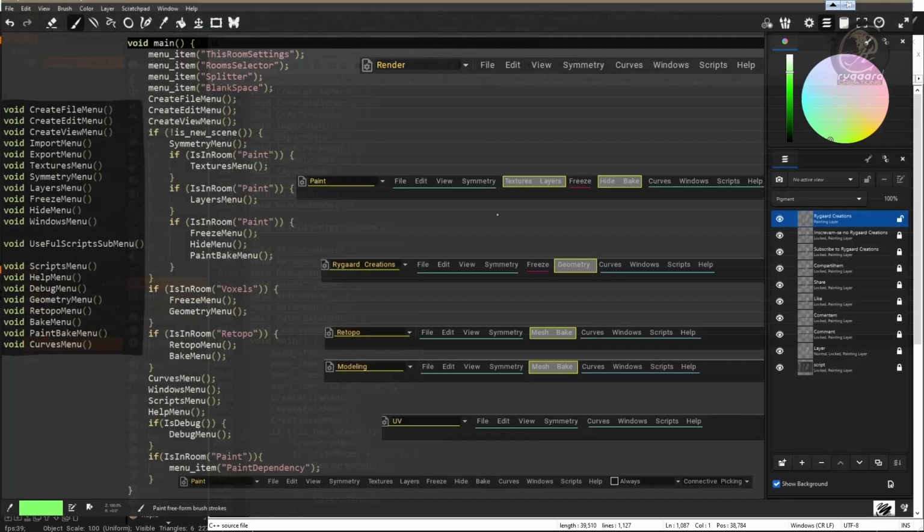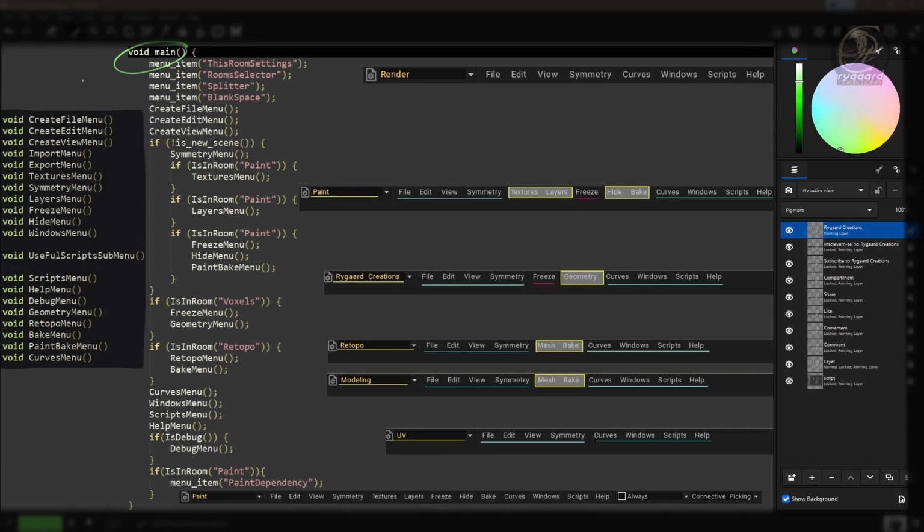For this, there is the main function. This function is the one that will build the menu at the top of the interface, using all the functions of the script, in which each function has specific codes for the formation of its respective menu, okay?